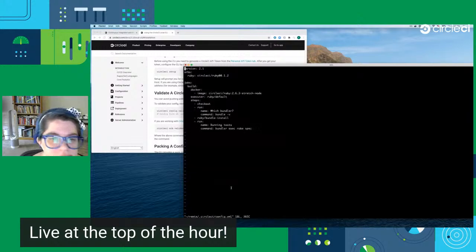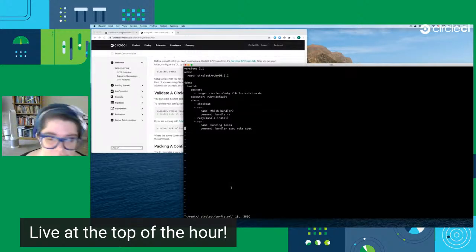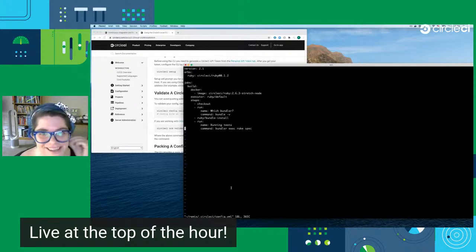That's okay. You can see there's not much going on in my config file, just because this application isn't very complicated. If you were on my last stream, you're already very familiar with the boring nature of this application, which is a Ruby gem that takes very specifically formatted data and makes it real nice into another format, classic.